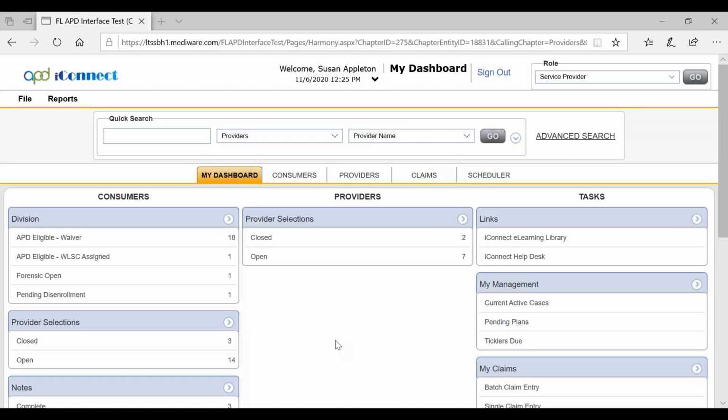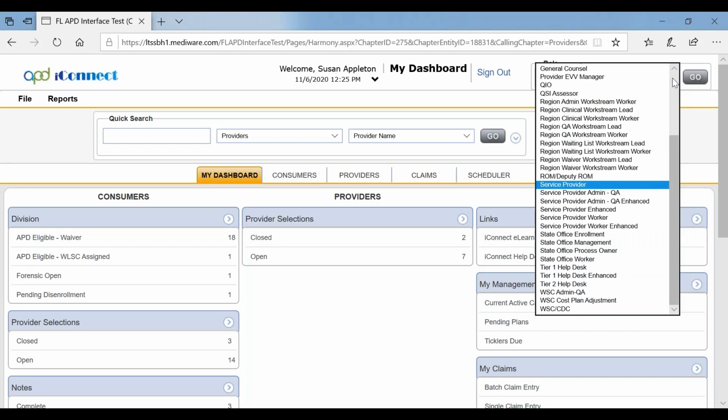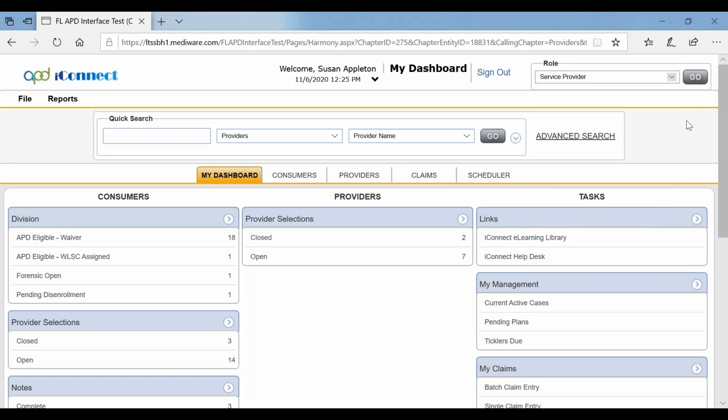Agency owners are responsible for training their employees on activities related to delivery of services in APD iConnect. Just a few tips. Remember, roles are very specific as to what the employee can and cannot do.